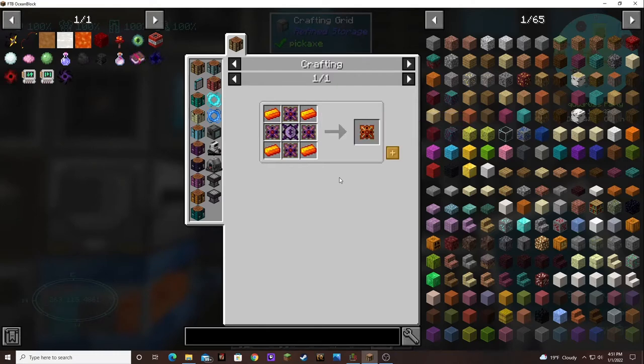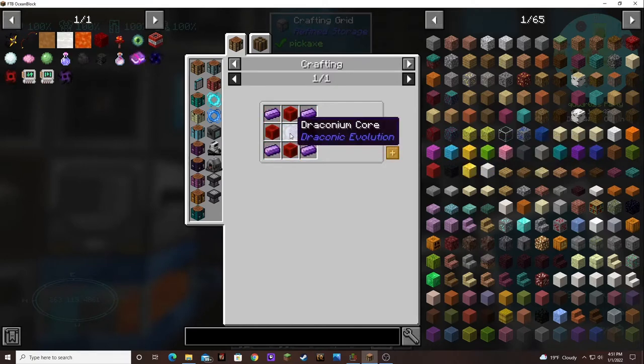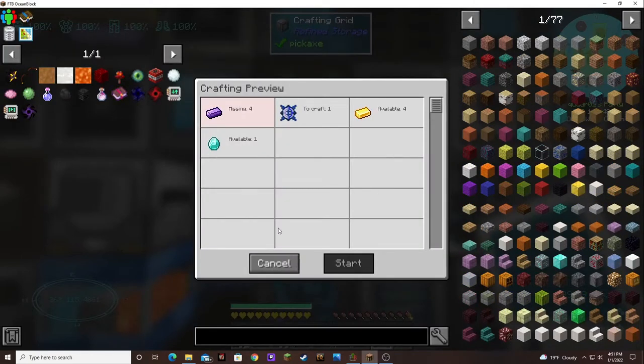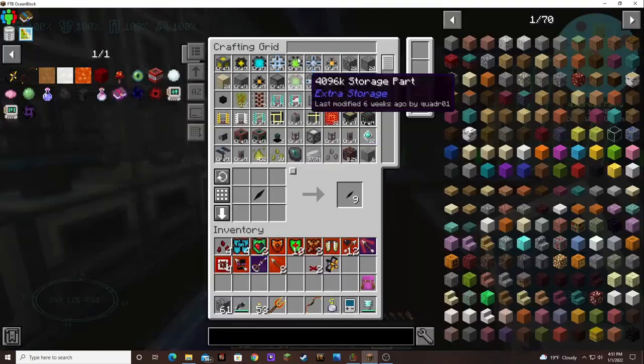Wyvern Energy Controller. So we need like 16 of these. Oh, plus we don't have the redstone. Why don't we have the draconium cores? How can we be? Oh. Are we out of draconium?